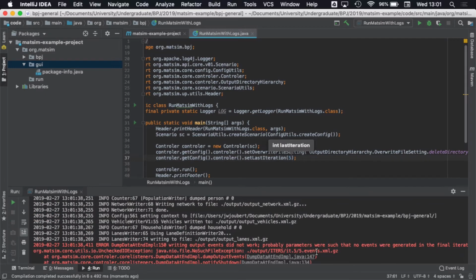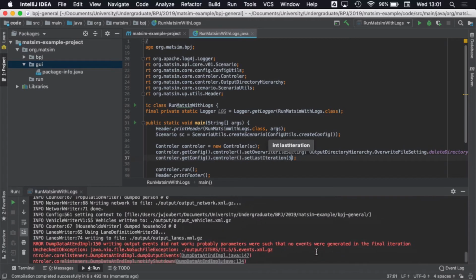It wants to write output events, but there are no events in the 5th iteration. So I probably have to make that 10, or I have to set my events to be written every 5 iterations. Let's keep it simple and do that.